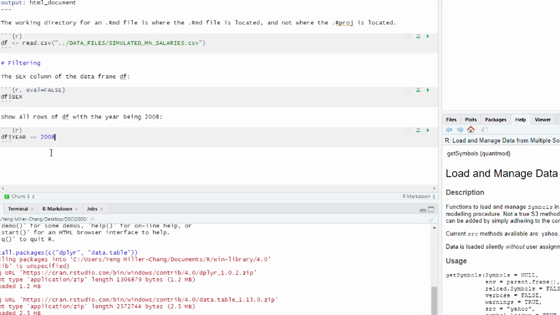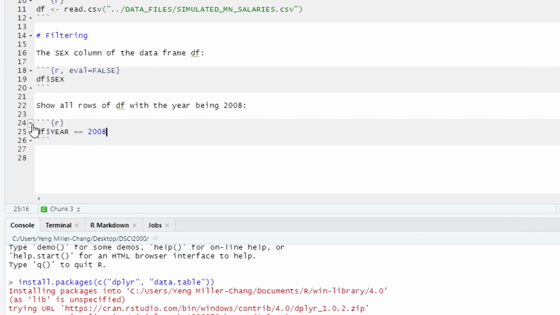So here, for example, df$year equals 2008 gives me a Boolean vector consisting of true in the corresponding rows where the year is 2008. So if I throw that into a row index inside df, this will actually give me the corresponding values of df for which the year is 2008.